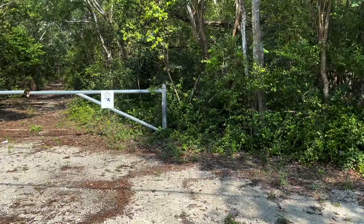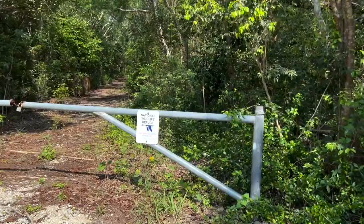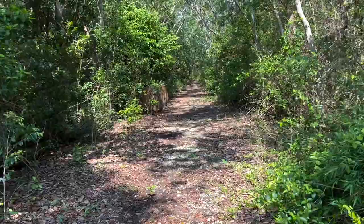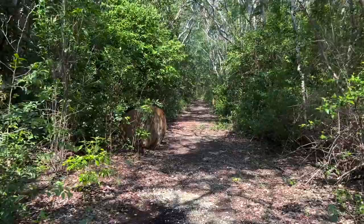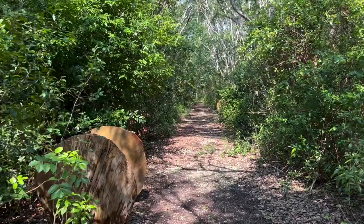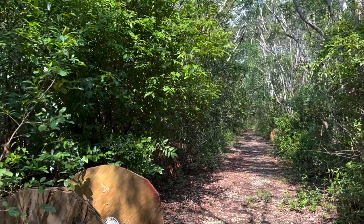All right, guys. Last spot in the refuge that we're going to check. This is the historic cockfighting arena. And we just saw another first butterfly. It's a Gulf fritillary. We're going to walk down this trail a little bit and just see if any Schaus swallowtail would grace us with their presence. I'd love to see a nice male come out and nectar on the flowers. We've seen confirmed two females for sure. And we'd love to see a male and get the full gamut on video, but we'll see how it goes.